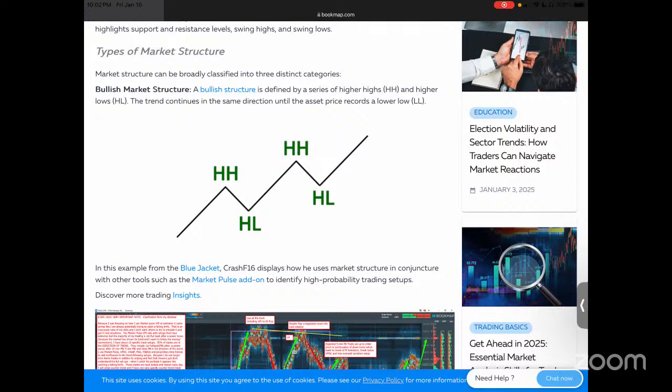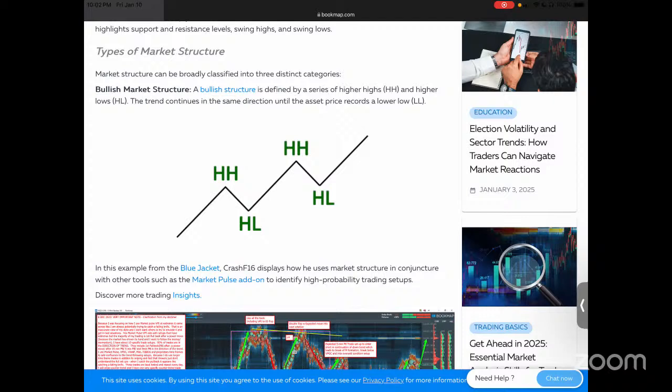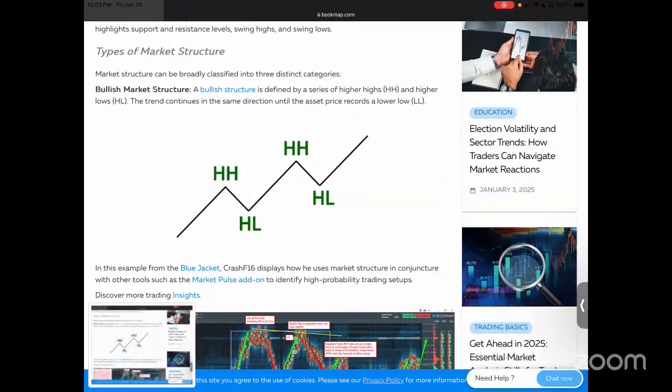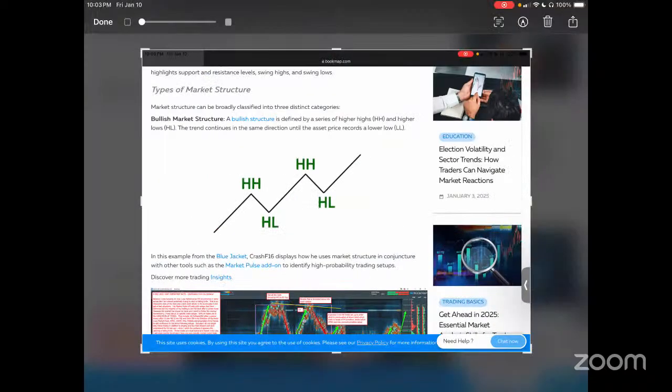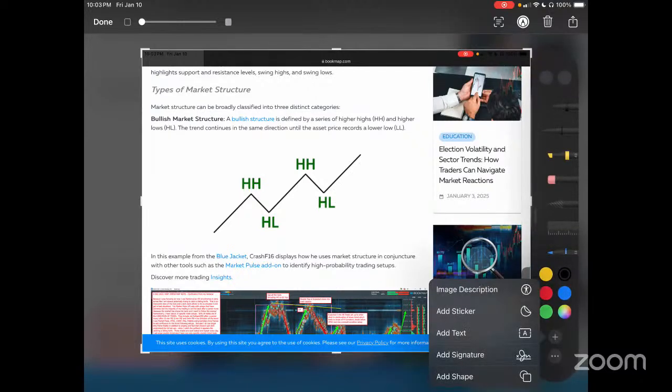Let's put it simply like this. If I have a resistance level, I would like for that resistance level to get broken, and I want to see price break that resistance and it becomes new support. Hence the pullback, and then you'll see a new higher low. So draw that picture out for me, right? Draw that picture out, and I'm going to do it with you guys. Take a screenshot, and then we're going to draw something. This is what I want you to draw.